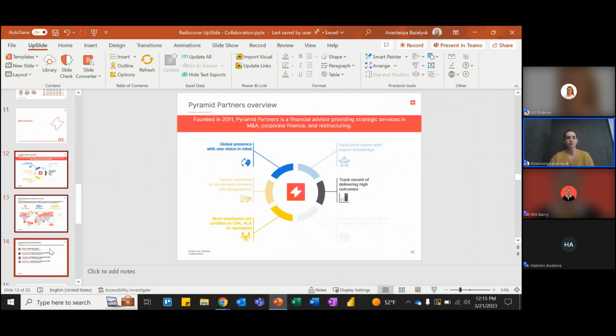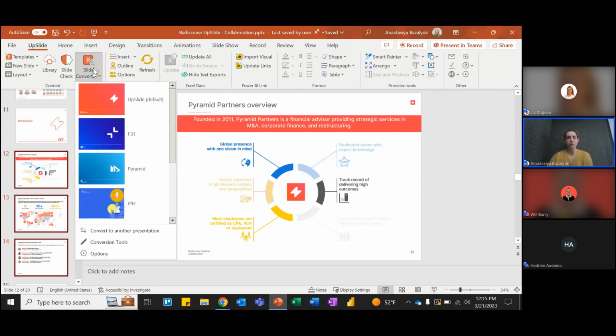So after doing so, I can navigate up into the ribbon. Quite close to where library sits, I have the Slide Converter tool. So by clicking on Slide Converter, what you will see in the dropdown on my end are all of the templates that I, as an UpSlide employee, have integrated. So again, just a side note, this might look a little bit different on your end because you have your templates integrated here. But for the sake of the example, I currently have this content in my default UpSlide branding. I have a couple of other templates integrated that have different branding, different looks and feels that I might want to convert this content into for a particular project.